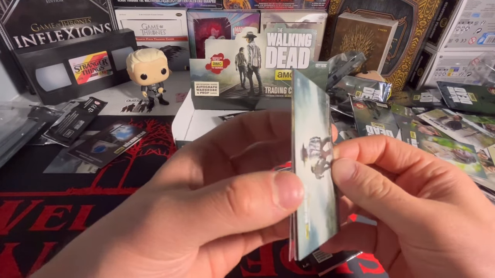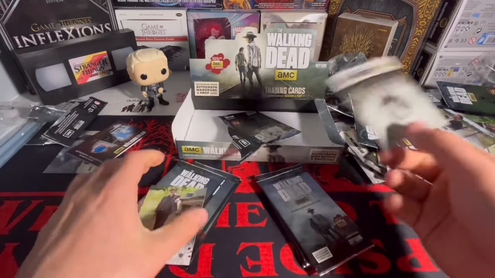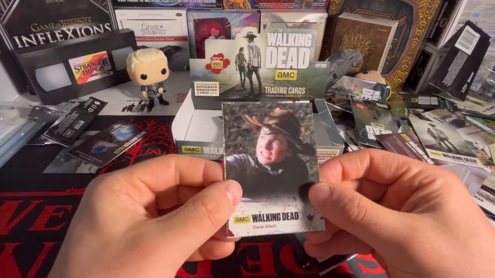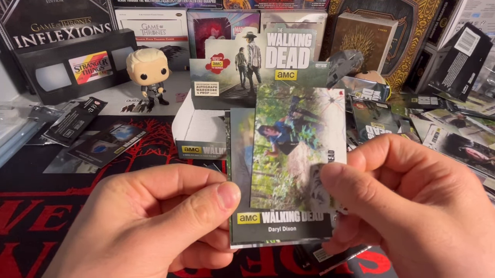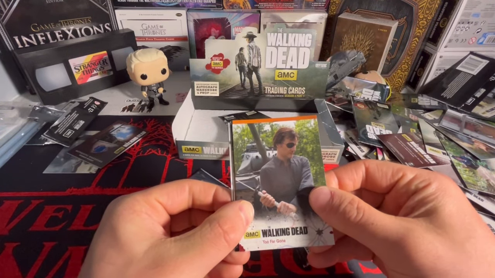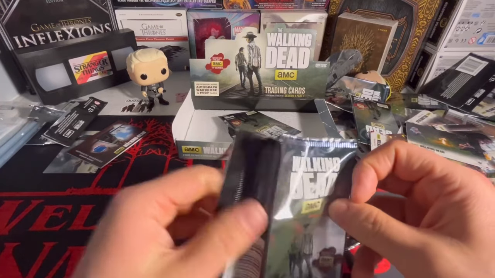Am I an idiot? Am I an idiot or what? Oh my God. Dude, I'm actually a clown. I'm a clown and a half. Oh my God. Holy shit. Oh my God, I'm an idiot. I thought that was the autograph. I thought it was going to be Daryl Dixon. Dude, I'm getting baited here. I'm getting baited left, right, and center. What the fuck, dude? Watch me just not get an autograph. That'd be so heartbreaking.